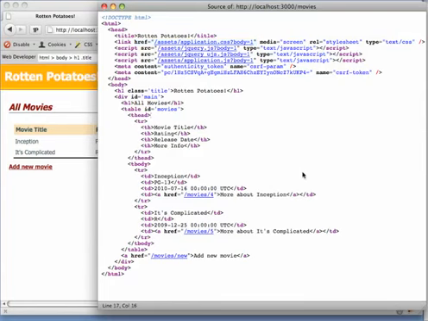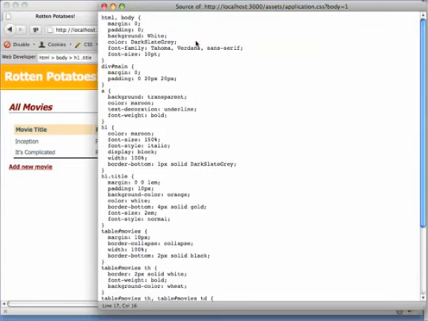Now, conveniently, since Firefox is so developer-friendly, we can actually just click right on this URI, and we can be taken directly to the style sheet, which, by the way, exactly matches what you'll find in your Rails directory under app/assets/stylesheets/application.css. So let's take a look at what's going on in the style sheet.